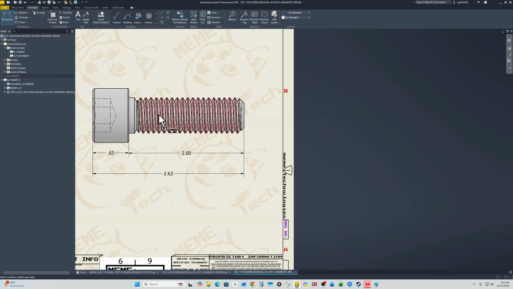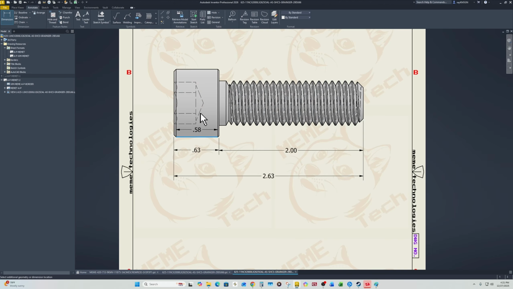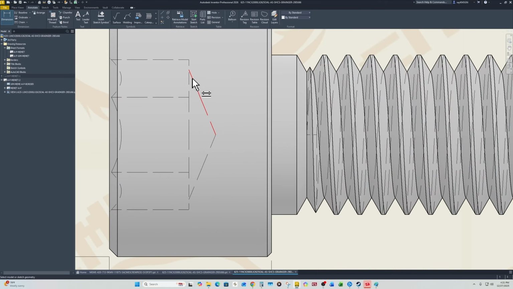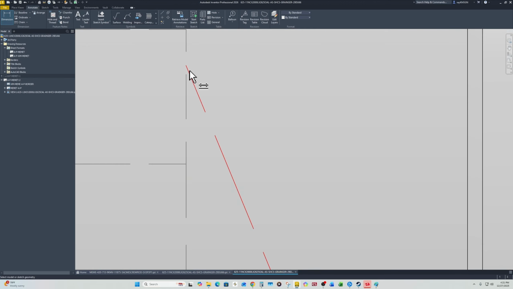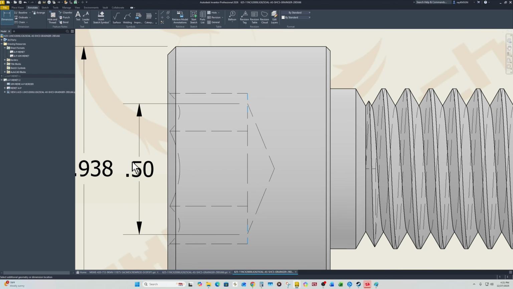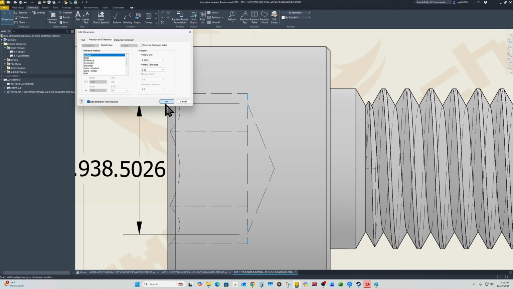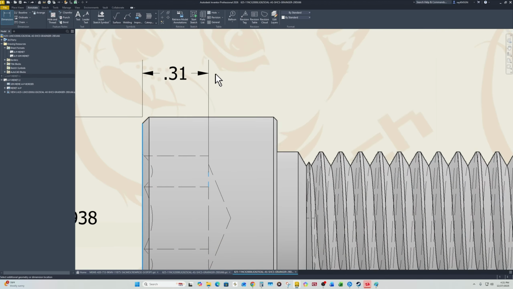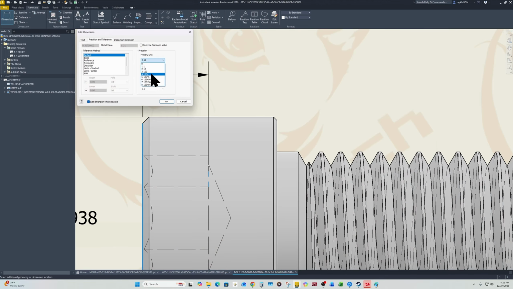Anyways, let's see. Then we got the 0.938 diameter head. And then I'm guessing from here to here is 0.5. Oh, no, I guess not. Anyways, 0.307 should be the distance.